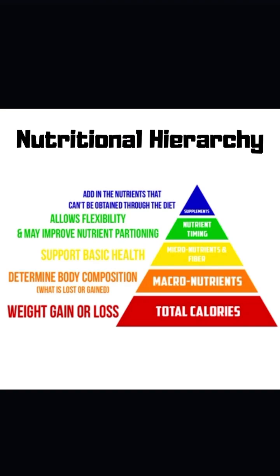The next most important thing we want to look at after that is macronutrients. So that is carbs, fat, and protein. And protein is really what we would call the king macronutrient, because that's the one that has the most relevance to body composition. We're going to cover that a little bit more later. But if you are not consuming enough protein when you're in a calorie deficit, you can lose muscle mass. So that is one of the things that makes this so important. The ratio of fat and carbs isn't massively relevant after that. We don't have to worry too much about that.